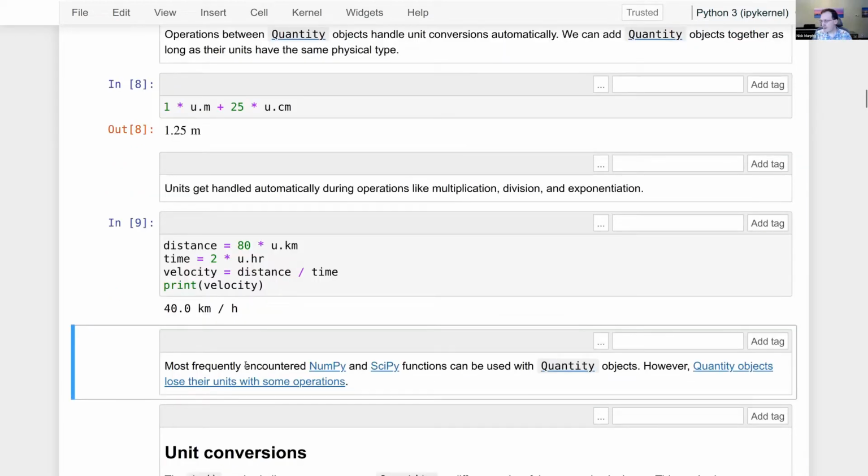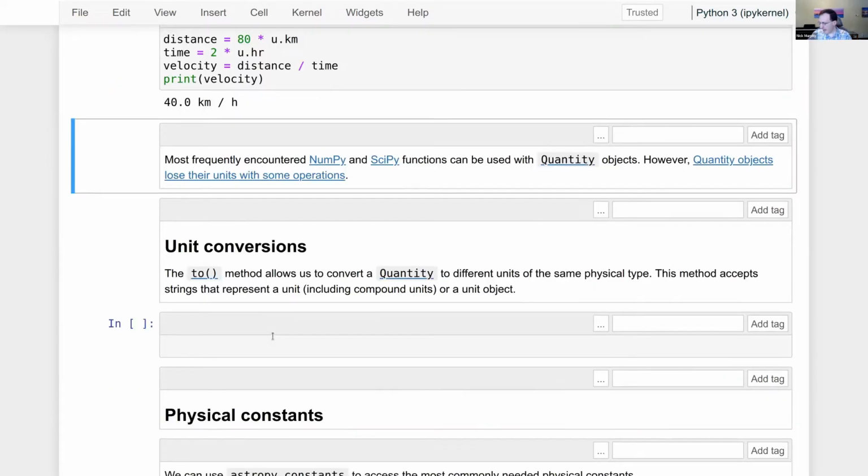One thing to note is that most of the functions that we use in packages like NumPy and SciPy can usually be used with quantity objects. So they're usually compatible with astropy.units. But there are a couple of functions where this isn't true, where quantities might lose their units, and that's due to some design issues with NumPy that are gradually being worked on.